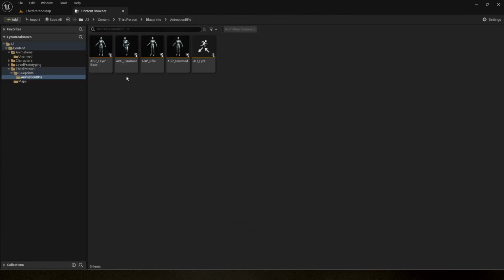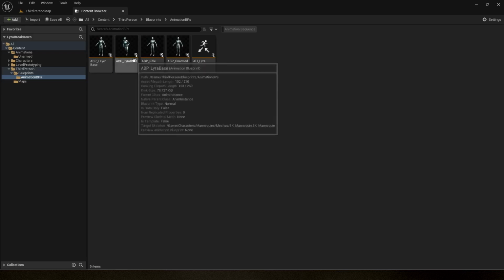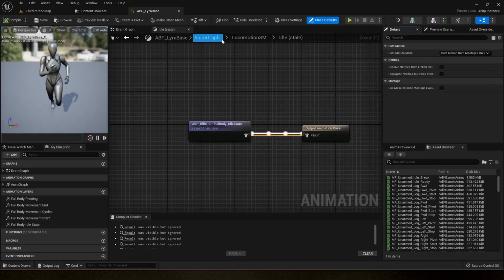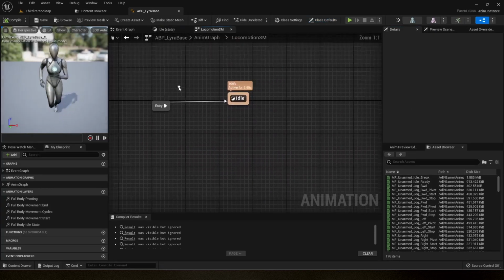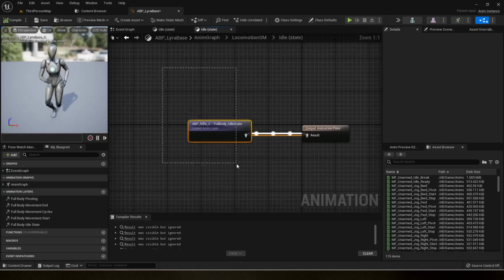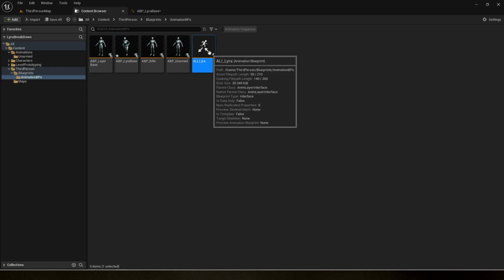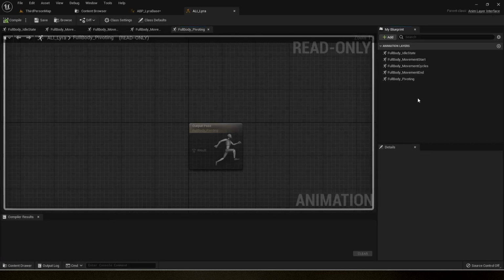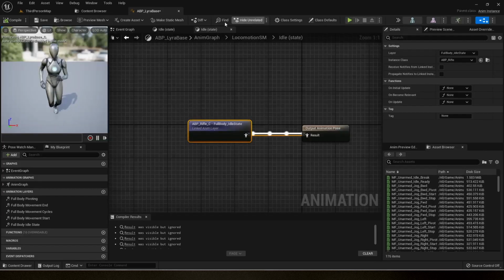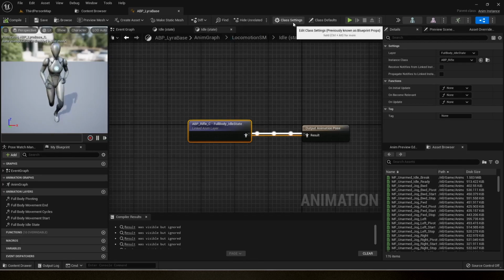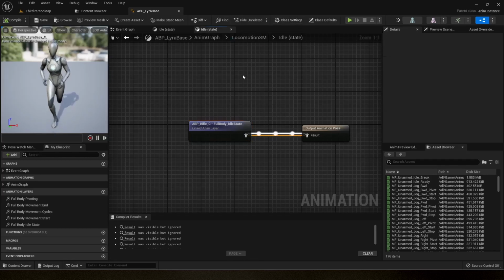So here's my default animation blueprint layer base, Lyra base, and here in my idle state, first we have created these events: idle states, movement start, cycle, and pivoting, and added that interface to our current Lyra base animation blueprint.